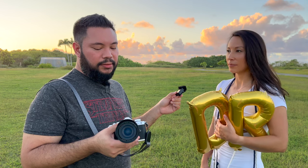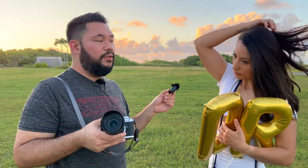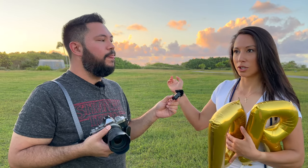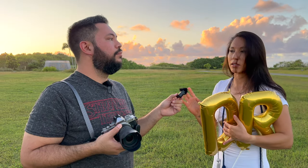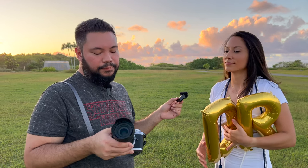Oh, thanks. I just like how with the zoom lens, you can go really wide for environmental portraits, really nice for a place here in Asan Beach Park, and really close for tight shots. Yeah, I saw that variety that you used, especially when we went down to the beach, the rocky area. You got a lot of the background of the rocks, so I thought that was really cool how it could do that. Yeah, very versatile lens.